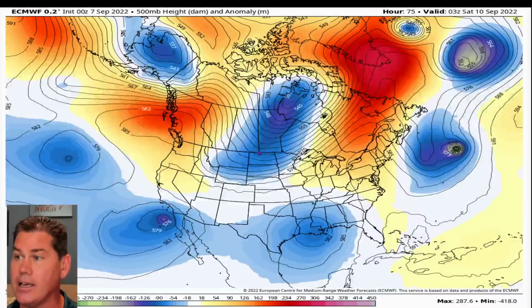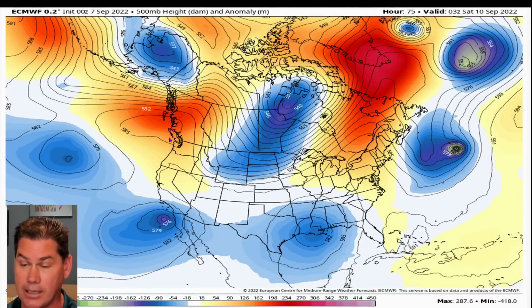So let's move on to Friday, and here's the overall setup. That ridge of high pressure, compliments of K, slowly loses its punch by Friday, and there's that low pressure center right off the southern coast of California, and that's going to bring some heavier rains for that region, as well as we have another developing area of low pressure down here in the Gulf of Mexico, and it's going to run out of time to turn tropical.